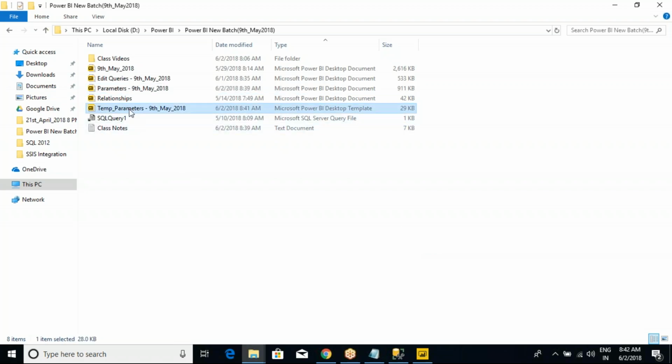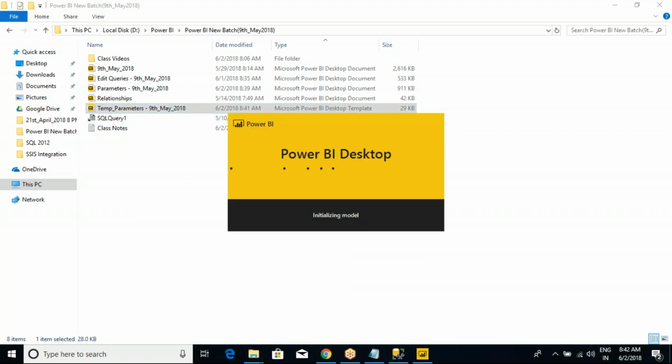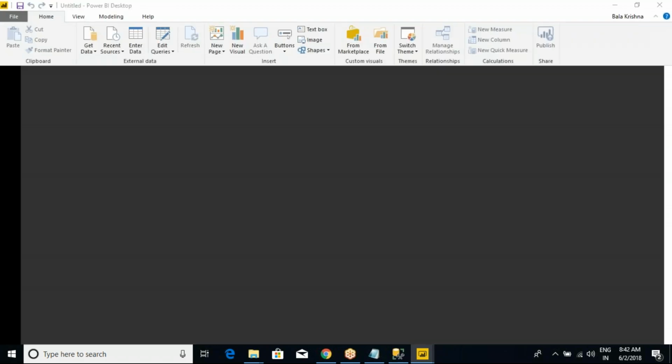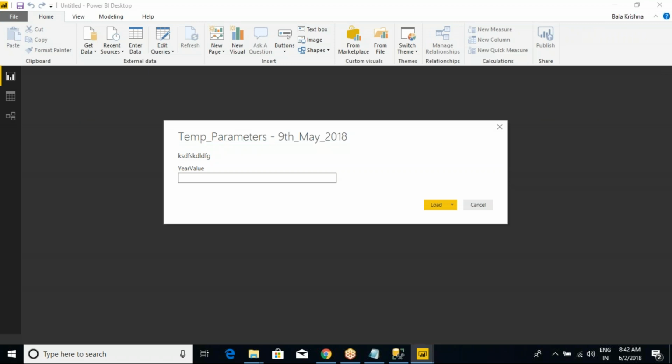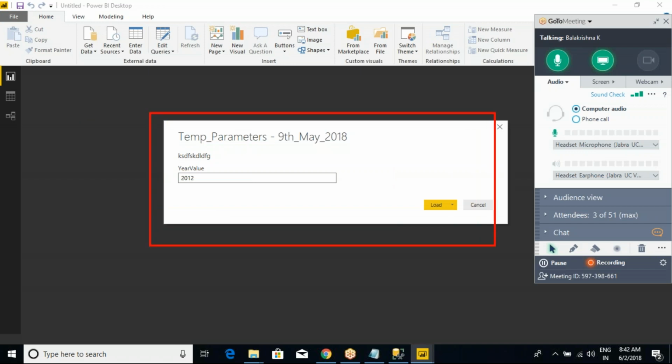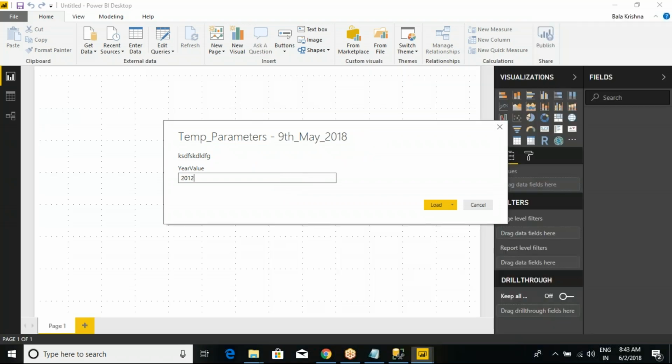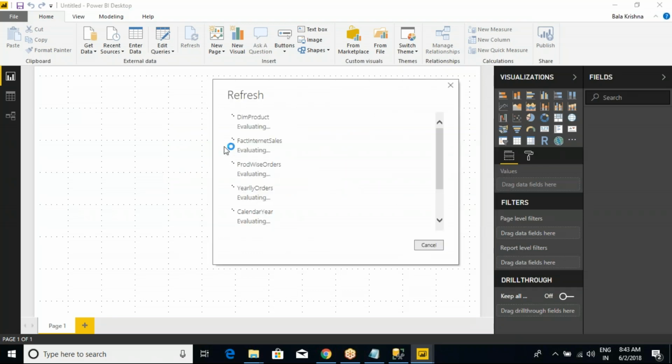The one thing I would like to highlight here, I'm trying to open the template file. Let's see the difference. If you have parameters, it will not load the data. It will ask you to enter the parameter value. See, by default at the model level, we have 2005 data, right? Now I'm passing 2012. See, this is the difference between the PBIX file and the PBIT file. When you open the template file, a template is nothing but reusability, correct or not? The same template, whatever you're using in one project, can be used in multiple projects. So you can pass the 2012 value here and click on the load button. Now that particular table will be filtered.